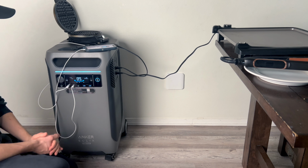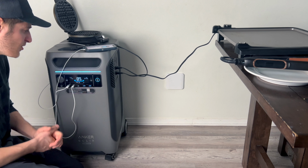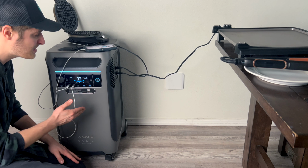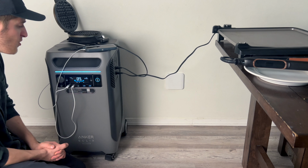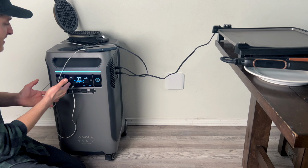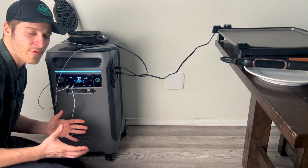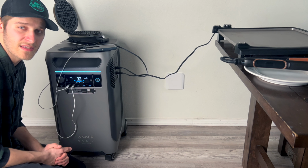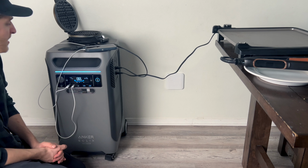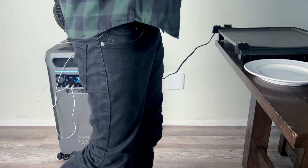I also do want to just mention that when you are experiencing an actual power outage, you're not going to be pushing this thing to its limits. You're going to be really trying to conserve power as much as you can. So right now this thing says that it only has 1.1 hours of battery life remaining. In an actual power outage, you're going to be leaving a lot of your lights off. You're really only going to be using things when you really need them, right? So, okay, 2,400 watts. So far we are going strong.